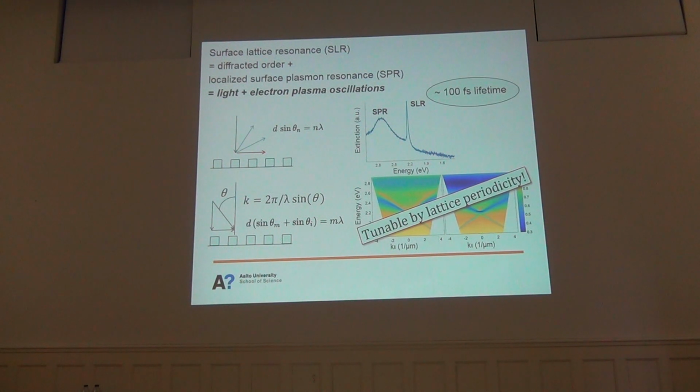And the modes don't live very long, obviously, because we are working at room temperature and there's a lot of metal involved in the system. So they live about hundreds of femtoseconds. And they show some inherent spatial coherence, which is on the order of tens of micrometers without any tricks.